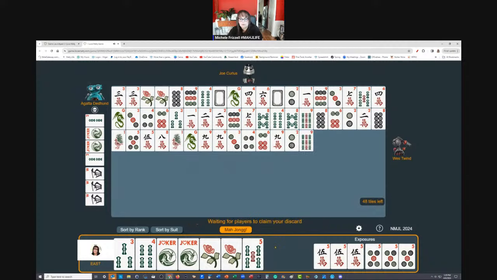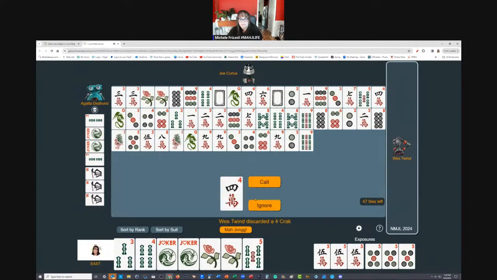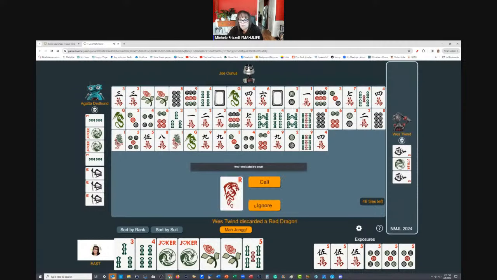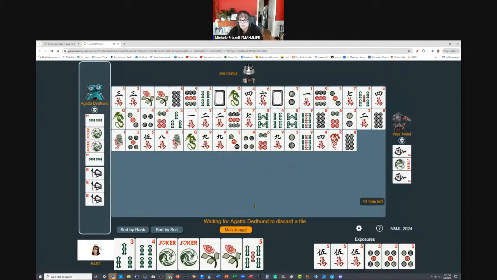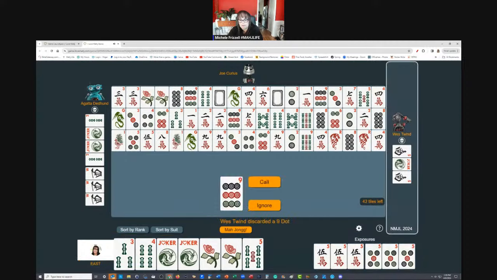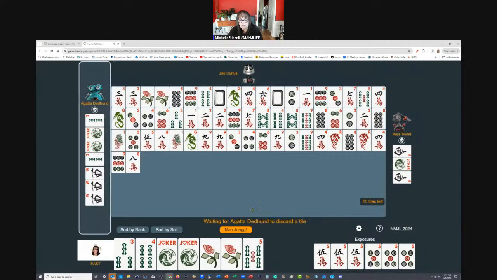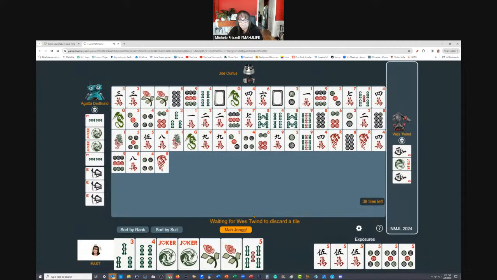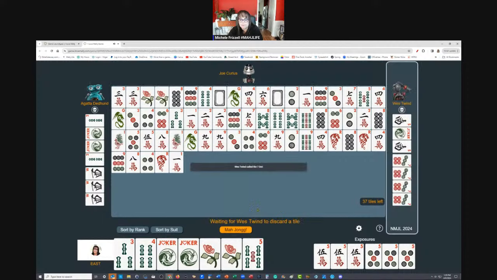Okay. Where is that 2 bam? Okay, east and west with two something or other. Mixu Kongs. It'd be really nice to get a keeper. We're at 38 tiles remaining. We're in the end game now.